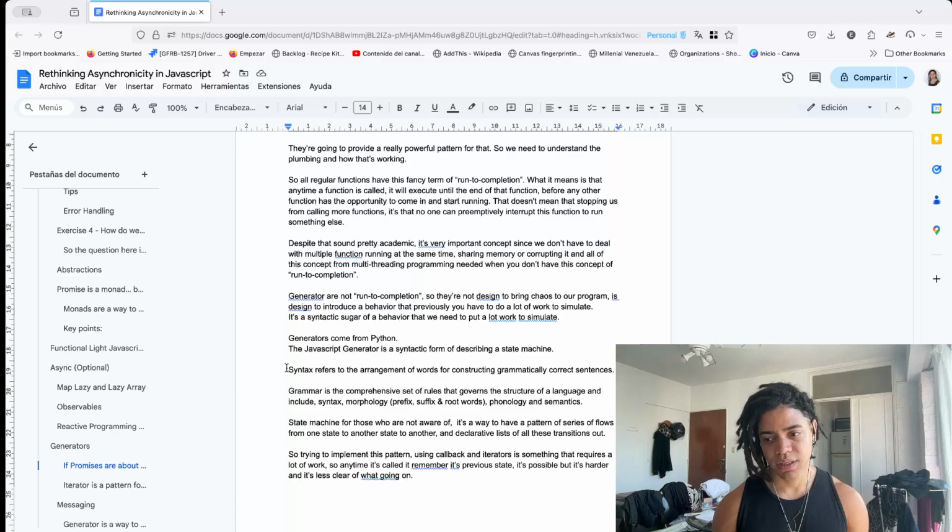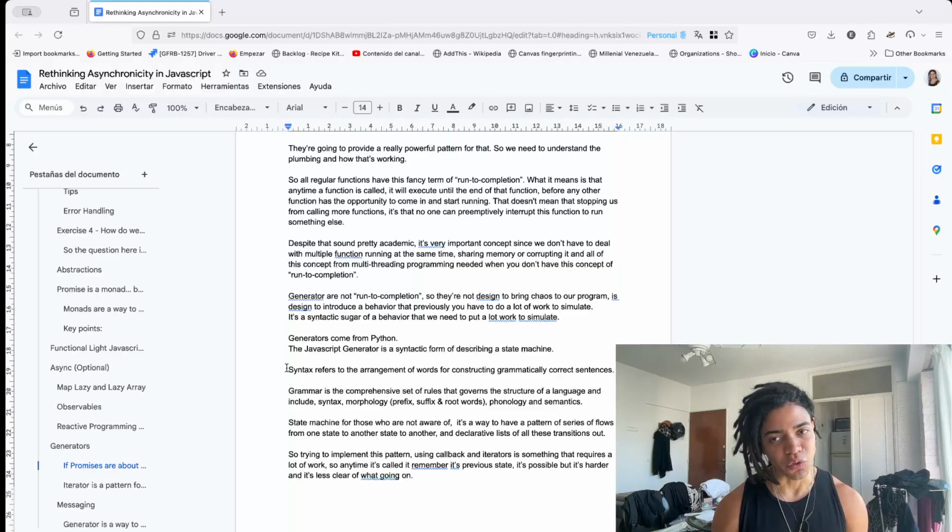So if generators are not run to completion, why do we have this behavior? Why do we want to introduce this kind of chaos to the language?